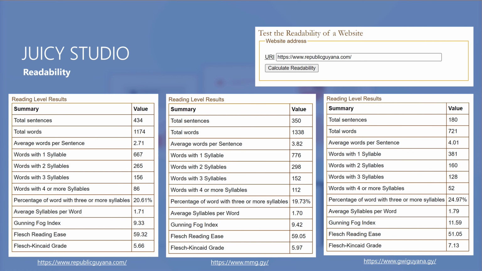The first test which was carried out was the Juicy Studio Readability test. This test was carried out on all the websites and the results can be seen. The primary focus for this test will be the three grading types that the tool uses. They are the Gunning Fog Index, which is a rough measure of how many years of schooling it would take someone to understand the content. The lower the number, the more understandable the content will be to your visitors. The Flesch Reading Ease, where the index number rates the text on a 100-point scale. The higher the score, the easier it is to understand the document. And finally, the Flesch-Kincaid Grade Level. Like the Gunning Fog Index, it is a rough measure of how many years of schooling it would take for someone to understand the content.